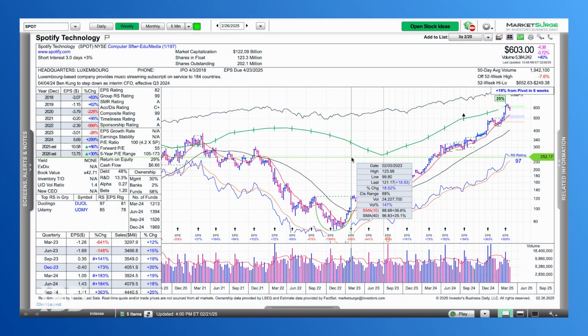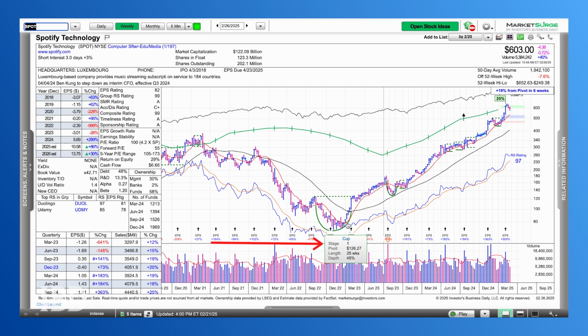A good example of this would be looking at Spotify's chart. From August 2022 through February of 2023, the stock formed a first stage base, which clearly undercut the low of the prior base from February 2021. Later, in July of 2023, the stock formed yet another base after a 20% increase. This makes it a stage 2 base. But then the next base formed before the stock moved up 20%. It was a base on base pattern. Therefore, these two bases are designated as stage 2A and 2B instead of a new stage. But the base count, which is in parentheses, moved up to 3.